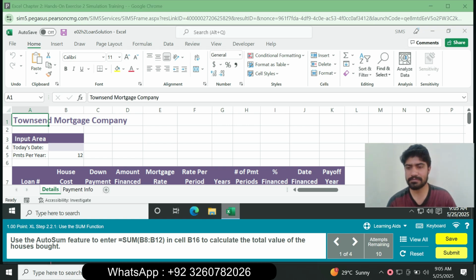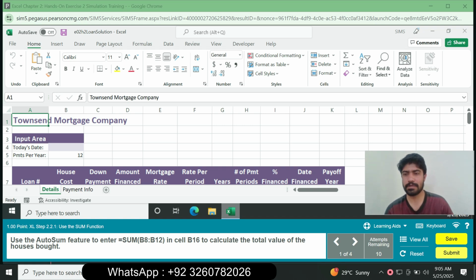So total question is 4. We move to the main project, step number 1. Use the AutoSum feature to enter the sum of B8 to B12 in cell B16. Calculate the total value of the houses bought.